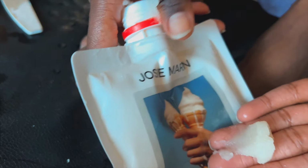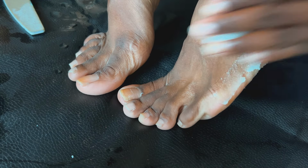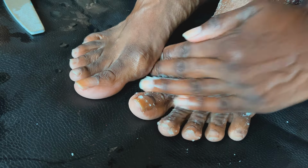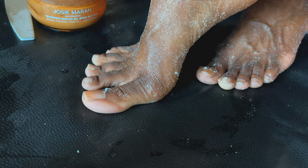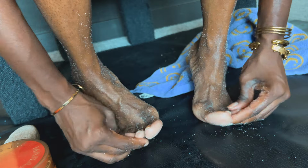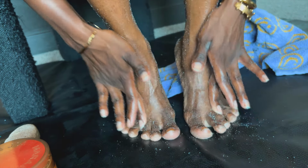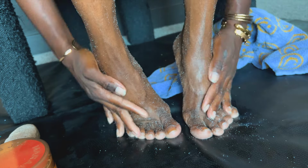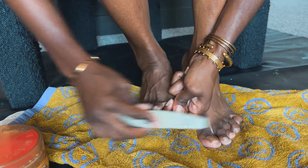Now I'm going in with my sugar scrub. This is my favorite part, where you just give your foot a good old rub down all over the foot, partially up the leg and in between the toes. And then after rinsing that off, I go ahead and shape my toenails.